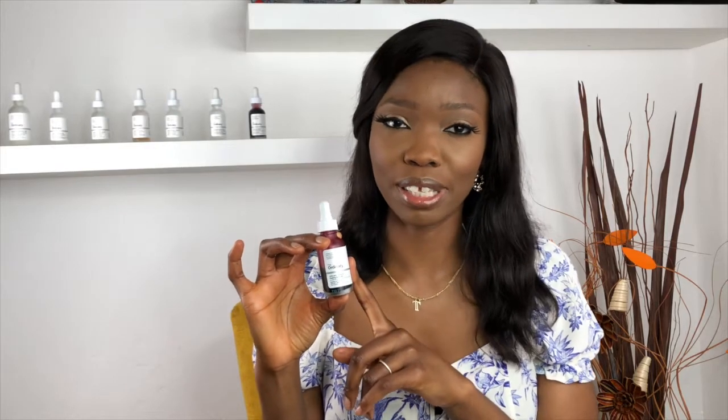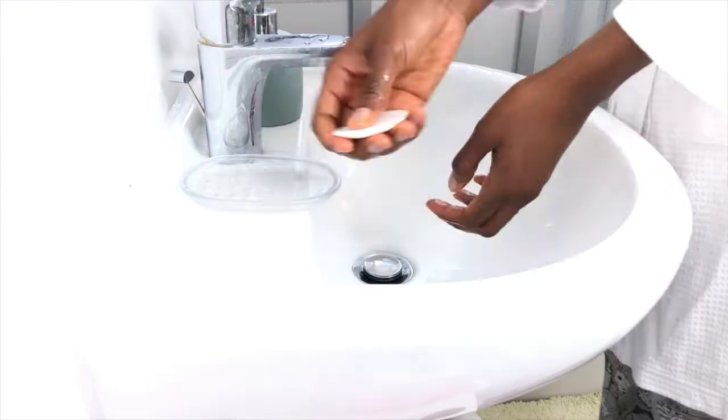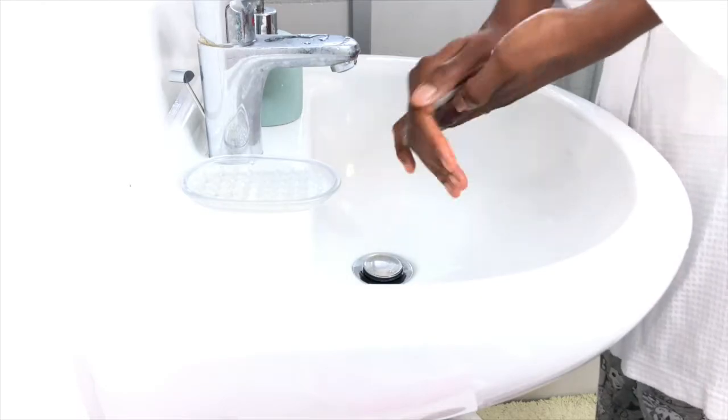Since I've used this for over a year I should be able to answer all of that. I'll show you how I apply it. They say you have to apply this on clean skin. I always say you have to wash your hands before you wash your face, because if you don't, you're using the dirt on your hands to wipe on your face. After washing, pat dry with a very gentle towel — a microfiber towel or a paper towel. I like to use a hand fan over my face just to make sure it's properly dry. If you don't have a hand fan, just wait some time.